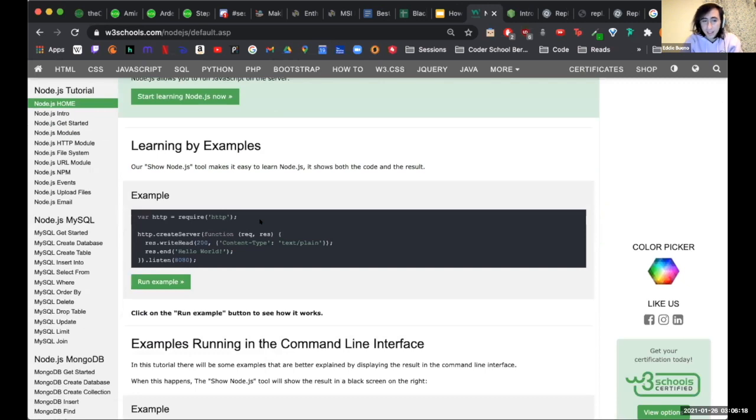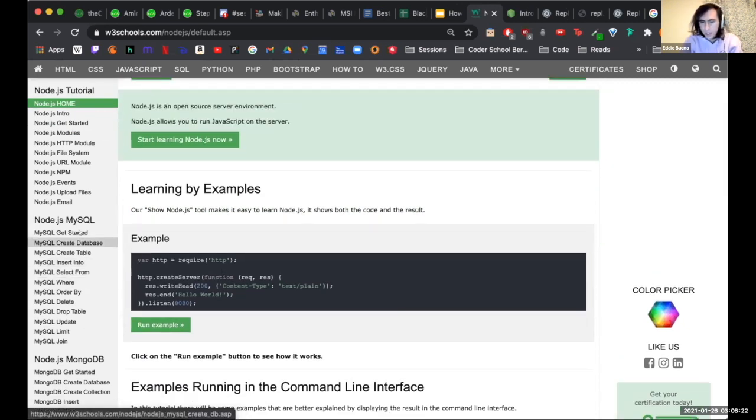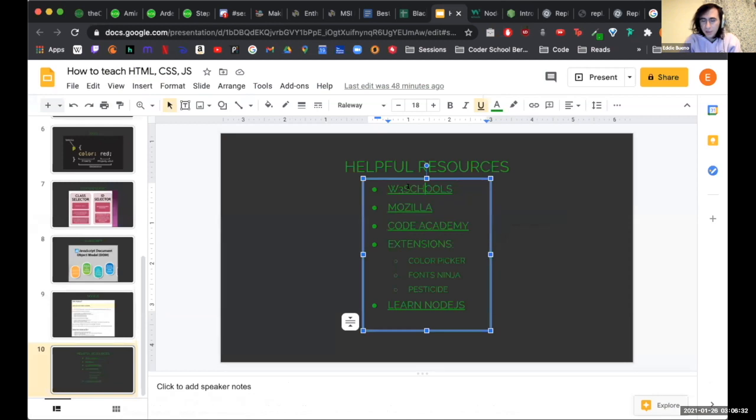This one's not nearly as detailed as the Node.js website. So this one is the one you probably want to go to first to just dip your hand in to see how it is. And it's probably more palatable than the actual Node.js website. But yes, W3 Schools is my go-to website, especially when students ask, oh, how do I change this color or do this property or this element? W3 Schools is definitely a go-to.